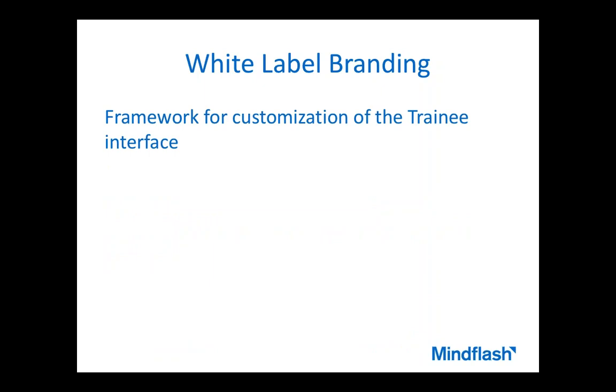This ties into a lot of the other projects that we're working on and customization options that we're doing. We'll talk about a lot of those today. So this webinar is focused around a lot of features that are very customization oriented and go very strongly with the need for our customers to represent their brand. So things like white label branding, using your own email server, using a custom domain, which is a feature we've had for a long time. So if you wanted to say training.mycompany.com instead of name.mindflash.com, that's an option already. And then we also have the ability to customize emails. So let's talk through the details of each of these.